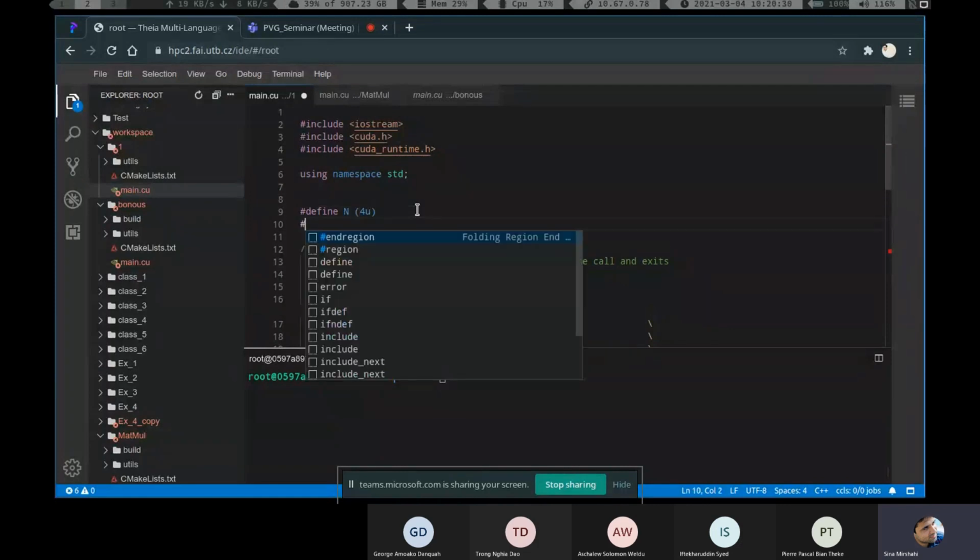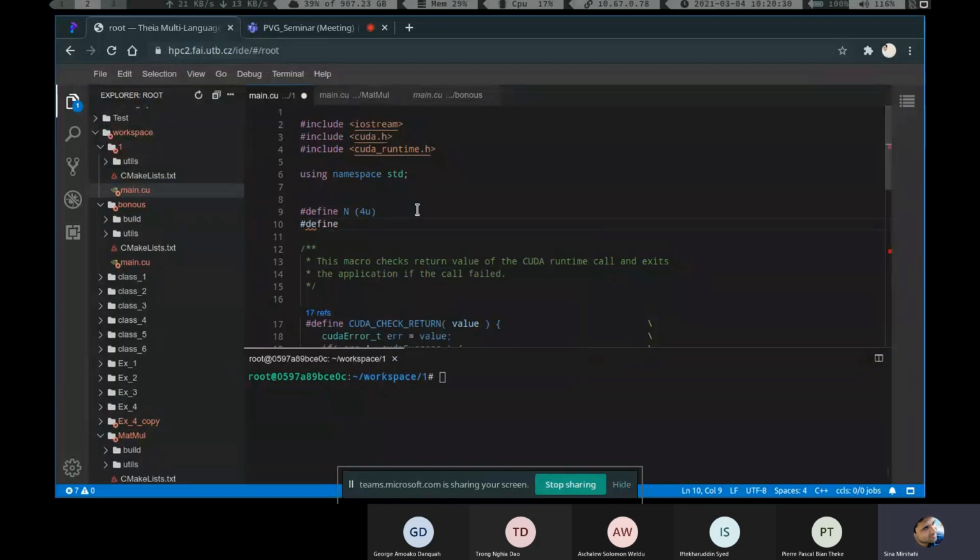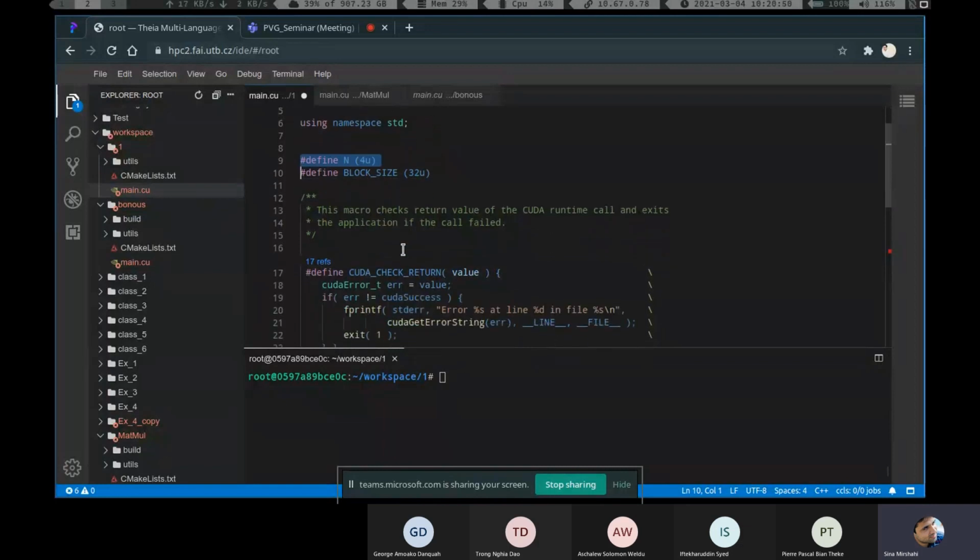Now let's define our block size as well. As always, block size. This time I will put 32, for example, just to see. Later we will learn how to choose an optimum one. But for now, pay attention to this n. N is the dimension of my matrix.